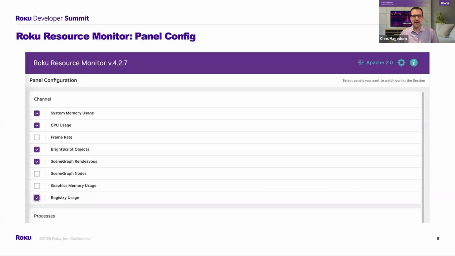The act of gathering the data can slow the channel down quite a bit. And so this allows you a way, if you're only interested in a very small subset of this data, to only turn on the ones you want, then the tool will only poll the device for those specific things, and the impact on the running channel will be significantly less.